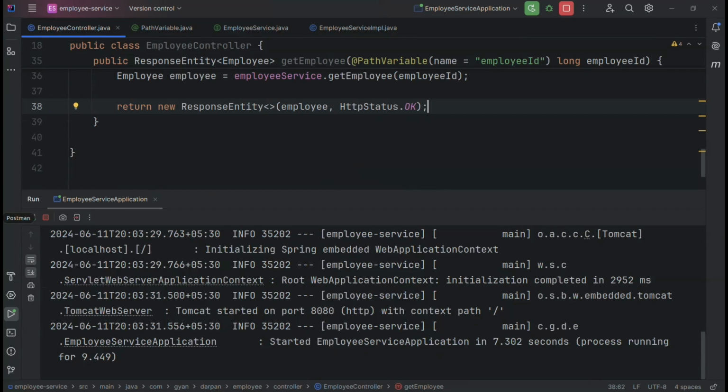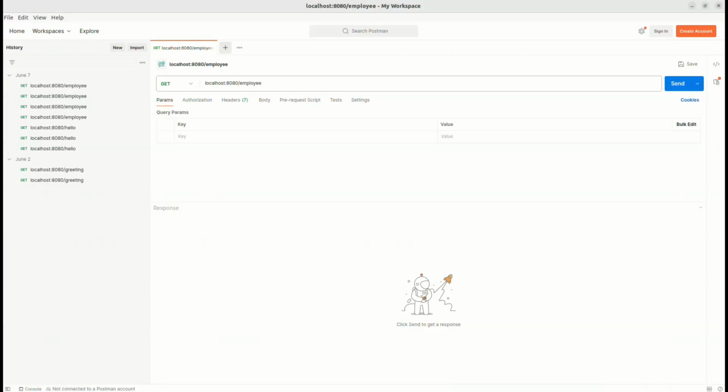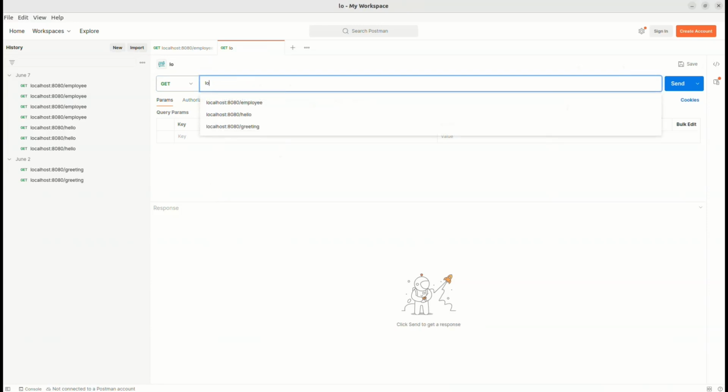Our application is up and running now. Click on the plus icon to create a new request. First, select the HTTP method. Since we're working with a GET API, choose GET from the drop-down menu.